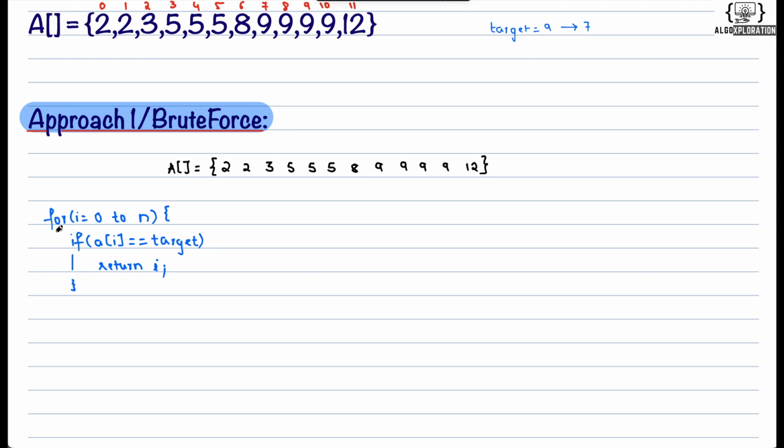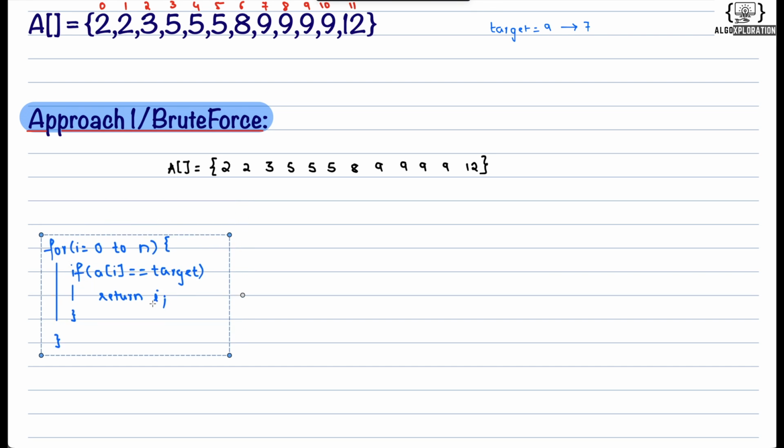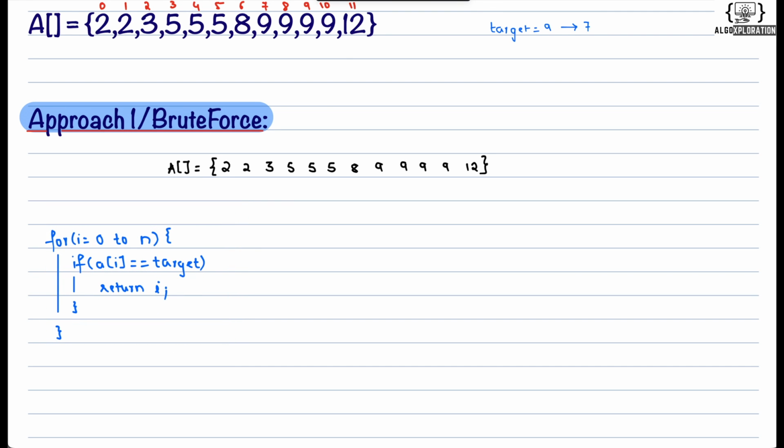But it might happen that the targeted value is not present inside the array, so we have to return -1 in that case. So instead of returning, let's simply write answer as -1. Then I'll write: answer is equal to i and break from the loop.